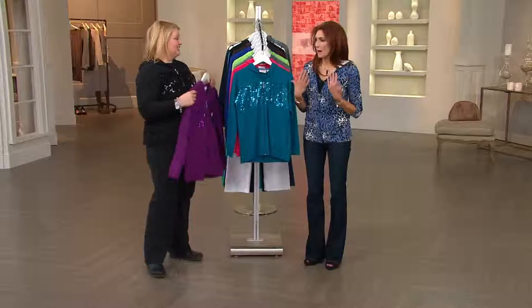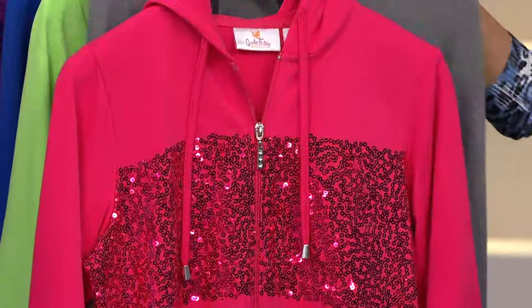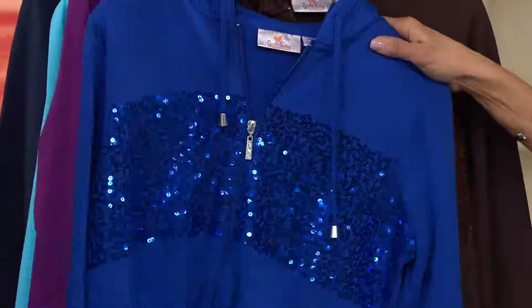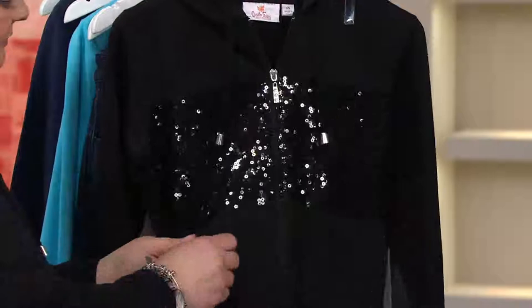The placement is right — because if those sequins were below the bust it would make you feel heavy. This brings everything up and lifted. I see sometimes women with pockets that are too low and it makes everything look heavy. Everything up high — thoughtful things we do here at Quacker. Here's your teal, your rhubarb, heather gray, lime punch, royal blue — matches to the royal blue Dream Jeans that are back in stock — espresso, which still looks like a bronzy rose gold, plum, and of course the black.